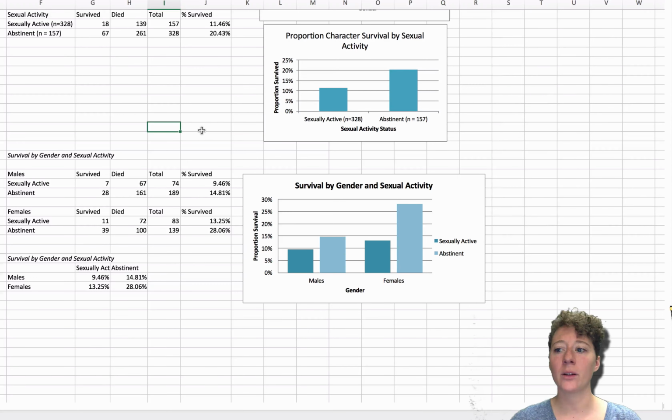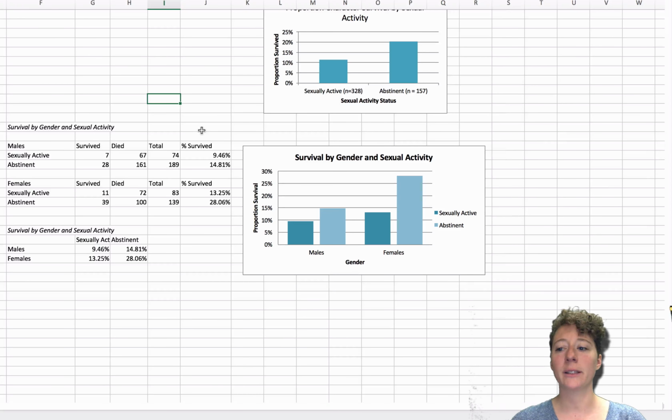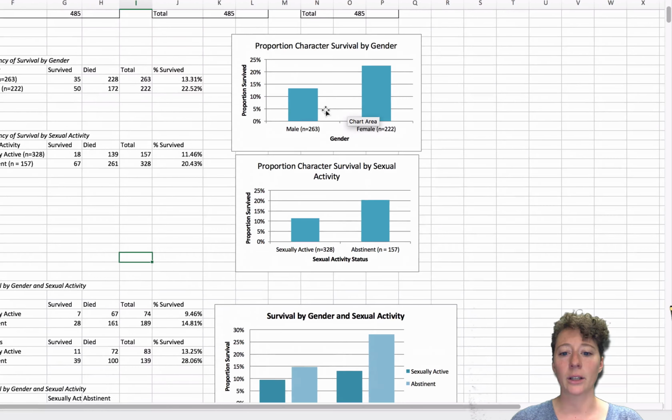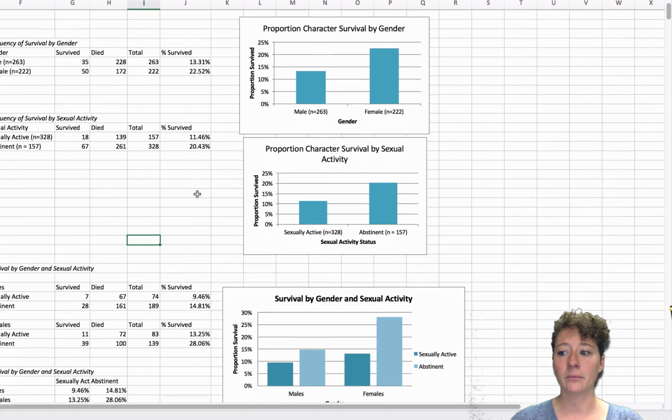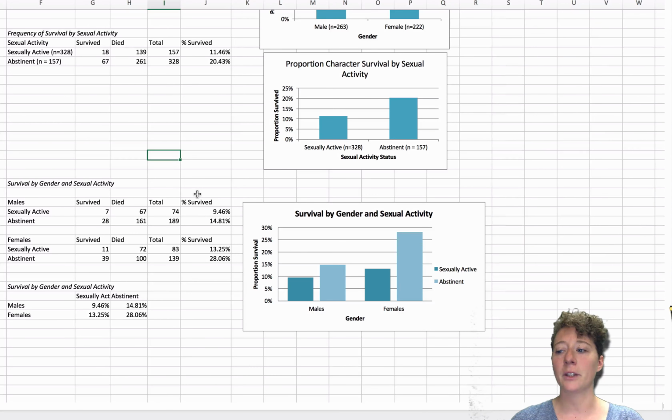Okay, so now let's look at the frequency of survival in our multivariate groups. The point of this is to see if the patterns are the same for each variable, the same that we found in our univariate visualizations. If the patterns are the same for each variable regardless of the level of the other variable, or if one variable is influencing the other.